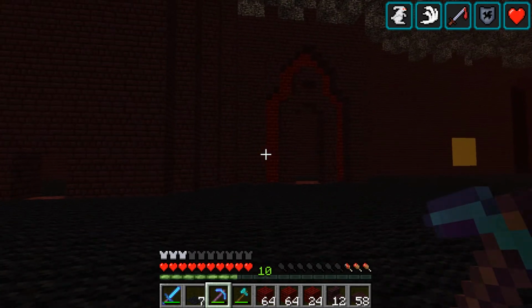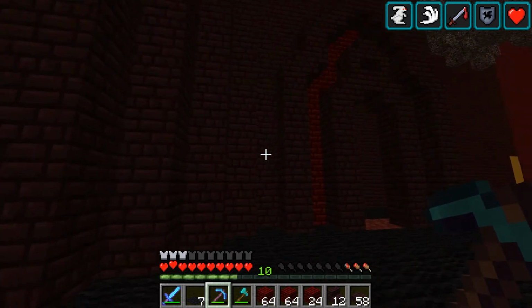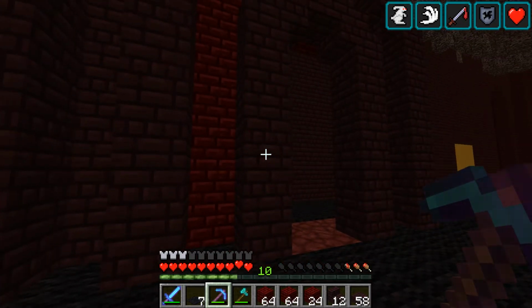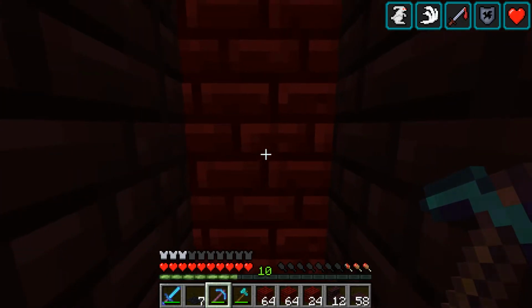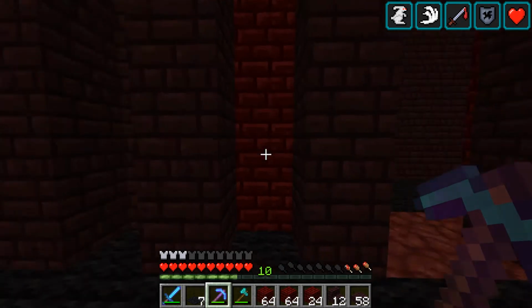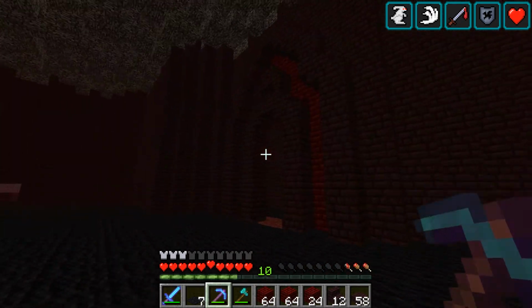I feel like it almost doesn't stand off of this wall very well. It would almost look better if this was nether brick and this was red nether brick. But unfortunately, we do not have stairs and slabs for red nether brick yet. As good of a block as that is, I actually really like that texture over this texture. But that's the look we're gonna go for.